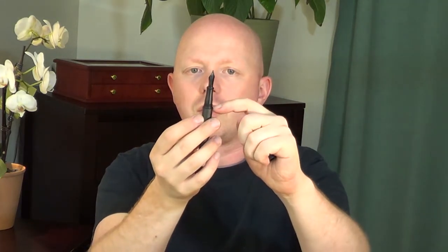It's very easy to grip the pen — I don't feel like I'm going to accidentally drop it or anything like that. The only thing I would say that I'm not a huge fan of is there is a fairly significant drop down from this ring right by where the cap comes on to the threads. If you hold your pen far back like this, that might get in your way a little bit. But if you hold it down on the section where it's kind of intended to be held, then it works just fine. So far I have really enjoyed this pen, so let's take a moment and I'm going to go ahead and show you a writing sample.